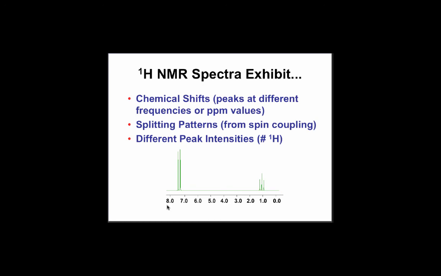Here's a sample. It's ethanol, so it's got signals that, no, it's not ethanol, it's some sort of benzyl group. So it's got a peak at 1 ppm and a peak at 7.5 ppm. You'll see splitting patterns from a phenomenon called spin coupling, which is based on how close hydrogens are to each other. And then the intensity of the peaks, the height of the peaks, actually has to do with the quantity of material or the number of hydrogens. So in fact, unlike mass spectrometry, NMR is inherently quantitative. You can get concentrations from peak intensities.